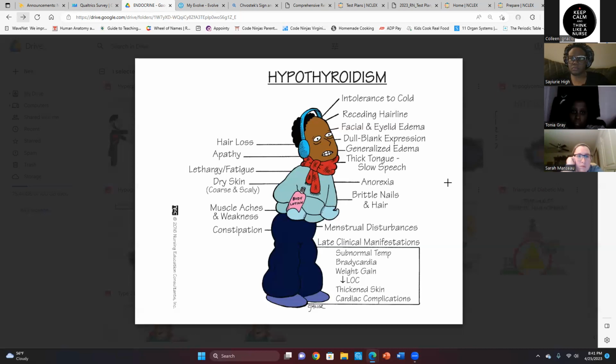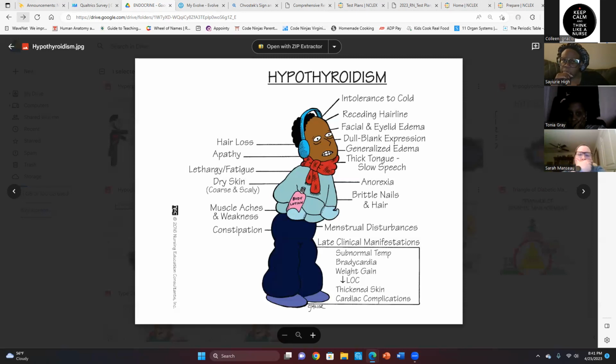Let me say that again because it may take a moment to absorb. If your patient is having hypothyroidism, they're going to have low T3, low T4, and an elevated TSH. Now, there is a condition called a myxedema coma. Do you remember the picture in your textbook? It's like the same lady in every single textbook when we look at the myxedema coma. And she just does not look very well at all.